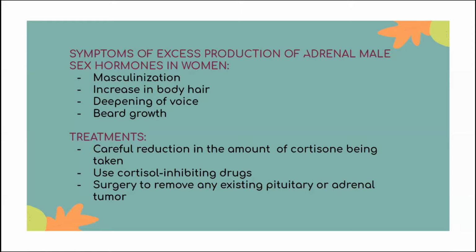So symptoms of excess production of adrenal male sex hormones in women are masculinization, increase in body hair, deepening of voice, and also beard growth. The treatment is careful reduction in the amount of cortisone being taken, use of cortisone-inhibiting drugs, and also surgery, which is to remove any existing pituitary or adrenal tumor.